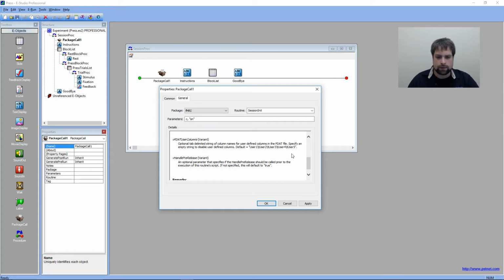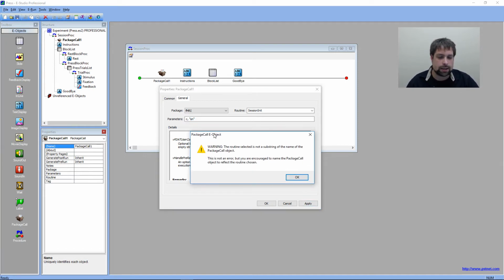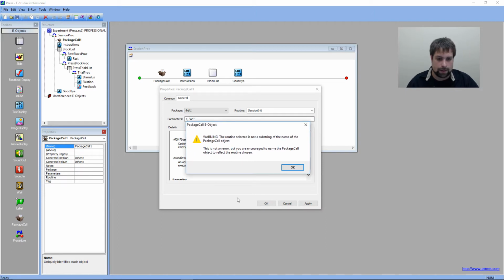If you have any specific columns that you would like to add to this PDAT file, so any specific data that you want to log, you can add it here as an optional parameter, and you denote them by using this backslash. So user1 backslash user2. In this case, they are adding 5 user-defined variables, or columns, in that PDAT file. That's really all I need to do, but once I clicked apply, I got this error message.